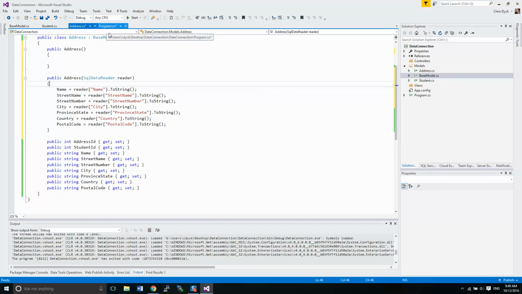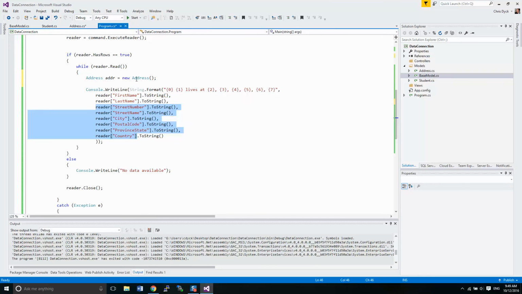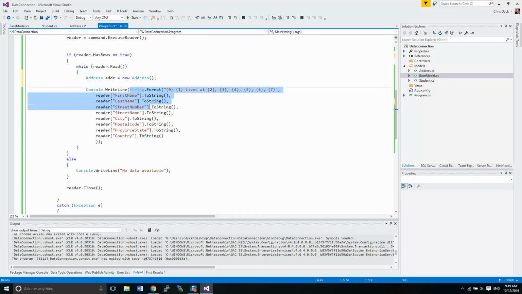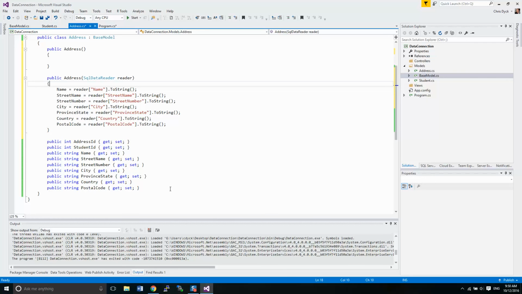Okay, so if we now look at the information that we are pulling here from what we're displaying, I'm going to add in something now. We're going to override the toString method.